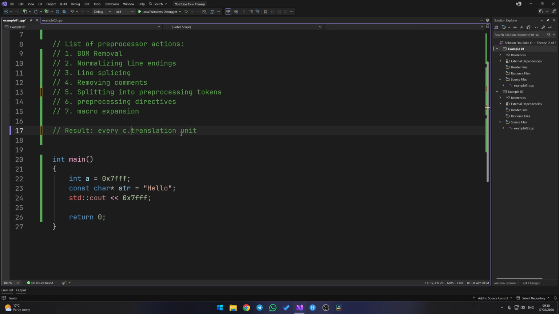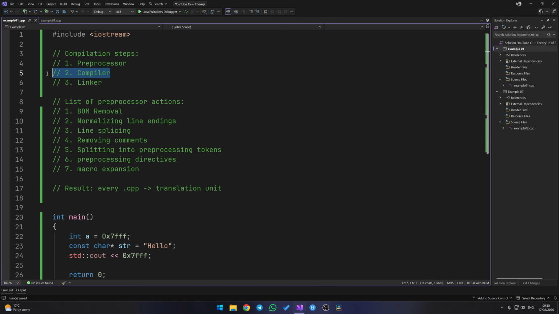After that, the linker steps in, combines those object files with any required libraries, and produces either an executable file or a binary or a library file. And that wraps up the theory behind the preprocessor. Now you have a much clearer picture of how a C++ program is actually built under the hood. What's left is to go through the specific preprocessor directives available in C++, how they work, when to use them, and what built-in macros and operators the preprocessor provides. That's what we'll cover in the next few lessons.